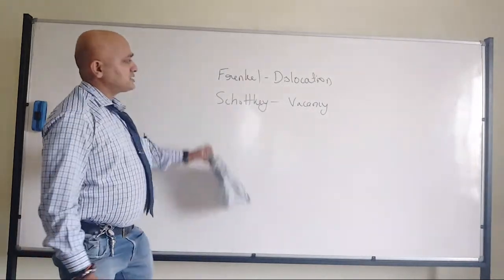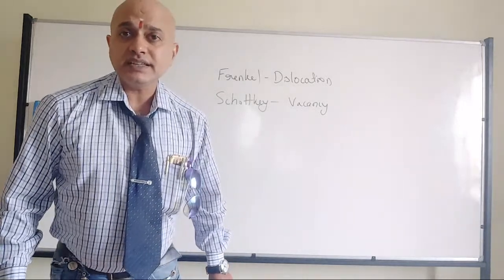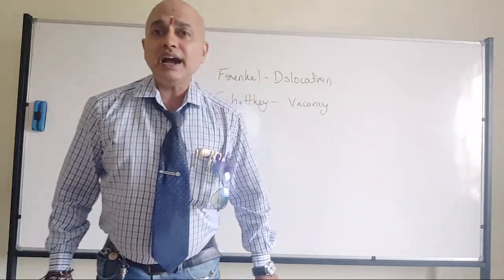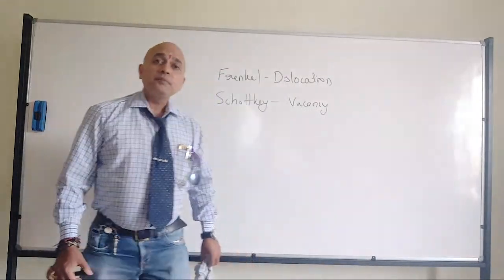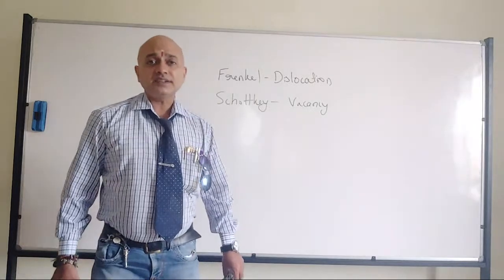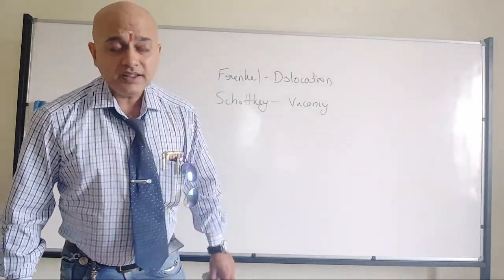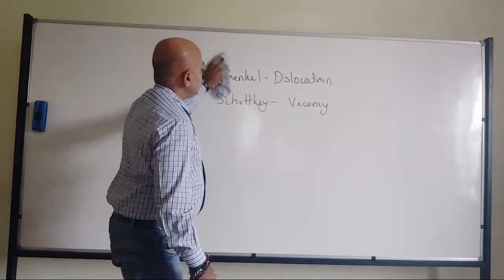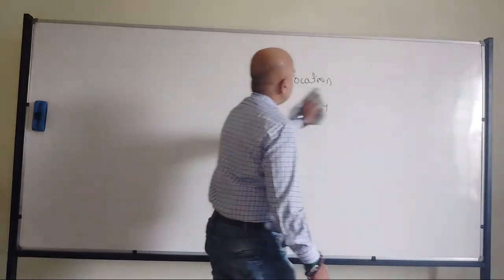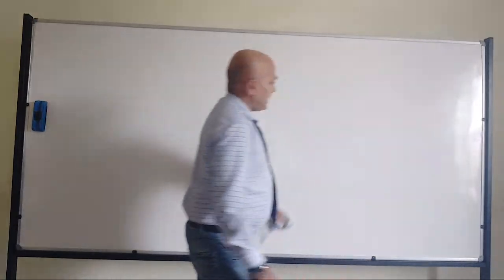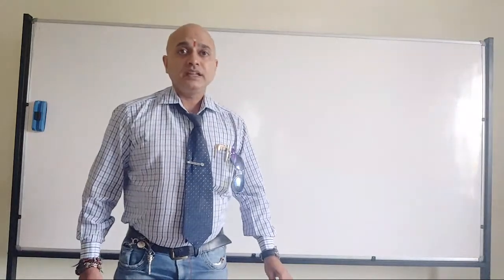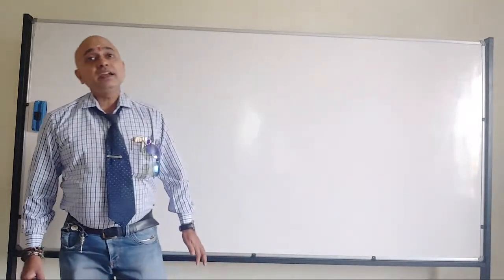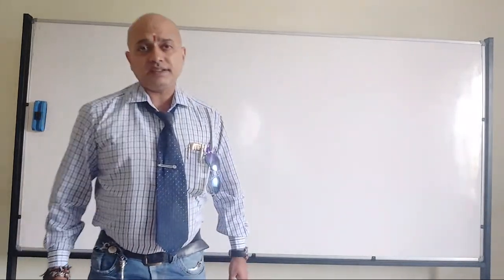Now when it comes to Schottky, that's what we have discussed. In the case of Schottky, whatever ions are there, there will be a difference in their radius, no doubt, but not as much difference as in the earlier one, right? So that's where we have the Schottky defect, which will be shown by alkali metal ionic compounds, where alkali metals play the role of cations. So that's where we have the Schottky and Frenkel defects.